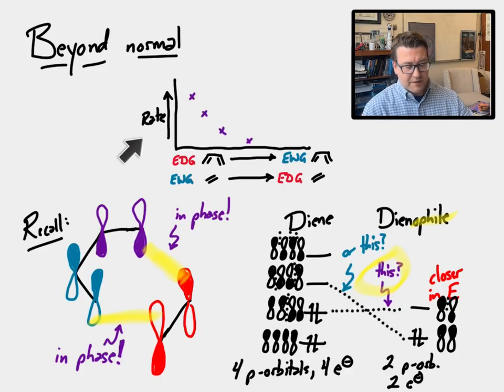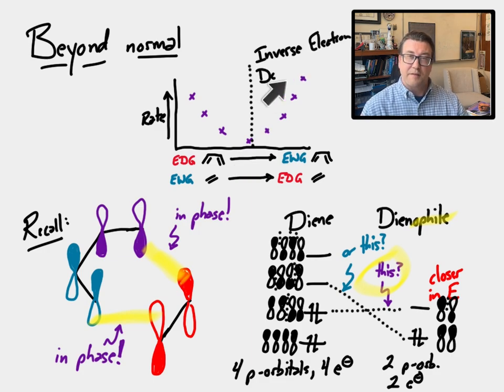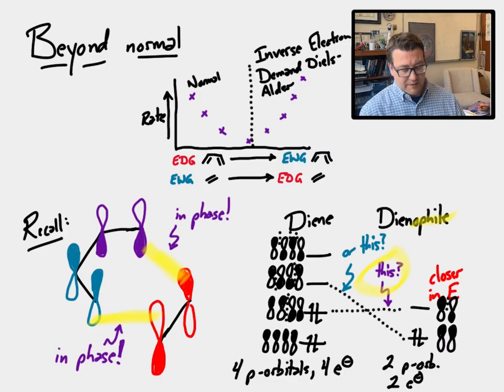So if you look at the reaction rate, as you start to move away from a good electron donating, electron withdrawing pair, your reaction rate is going to go way down. But as you start to invert the electronics, so you have electron withdrawing on the diene and electron donating on the dienophile, the reaction rate is going to go up again. So we refer to this side of things as an inverse electron demand Diels Alder, and the side we've been talking about for the rest of this video is all considered normal demand. So again, inverse demand Diels Alder reactions are also a very powerful tool for the synthetic organic chemist.